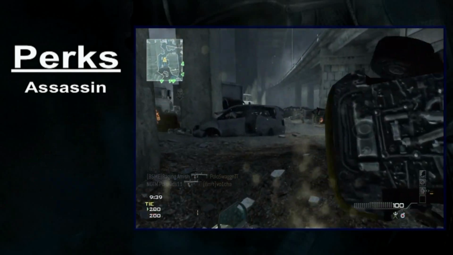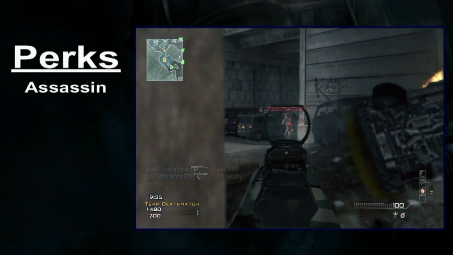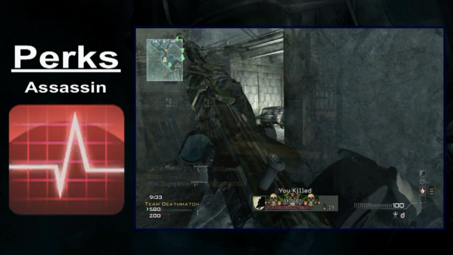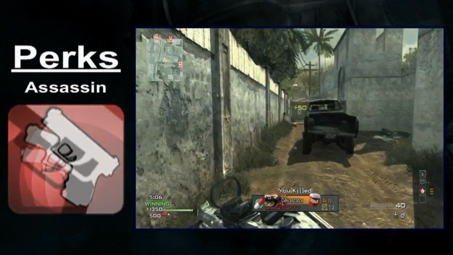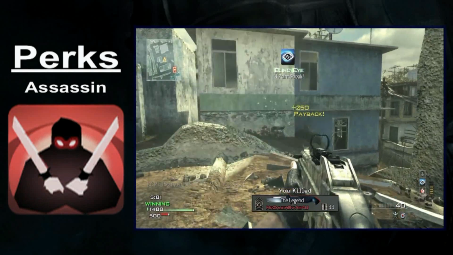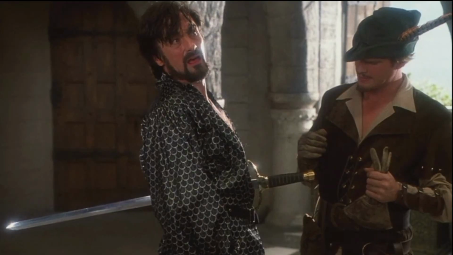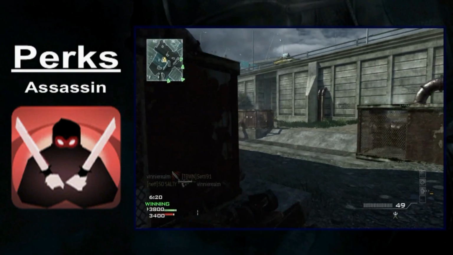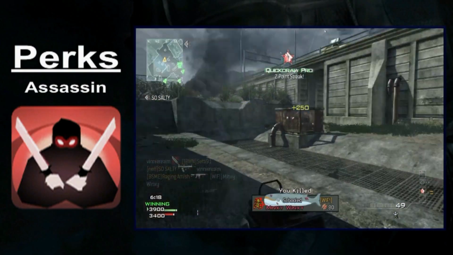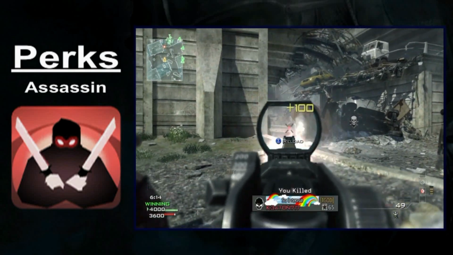The devs made another mistake with balancing. The 4 other abilities in the red tier just don't compare to Assassin. Hardline, Blast Shield, Quick Draw, and Overkill are good perks, but they just can't compete. I thought for sure the developers would have learned their lesson from Black Ops, but lo and behold, no. I was wrong. I'm not saying you can't have a good, strong stealth perk. I just want equally powerful aggressive perks. That's what COD's all about.